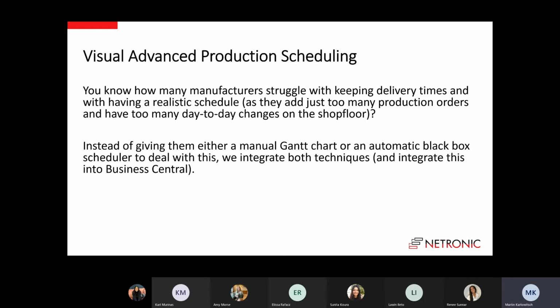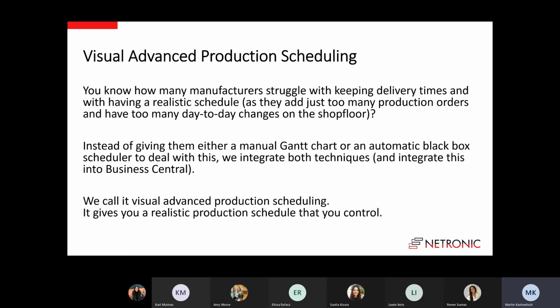What we want to give you is not only a manual Gantt chart or an automatic black box scheduling. To deal with this challenge, we aim with the Visual Advanced Production Scheduler at integrating both techniques into Business Central. So we integrate the manual and visual scheduling component with some advanced scheduling automatism, and this is what we call Visual Advanced Production Scheduling.